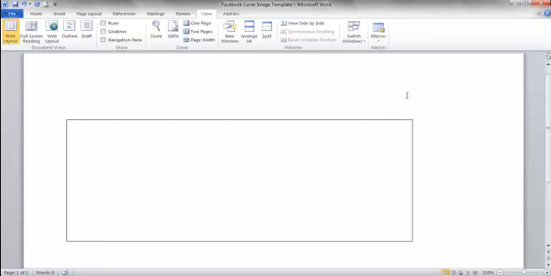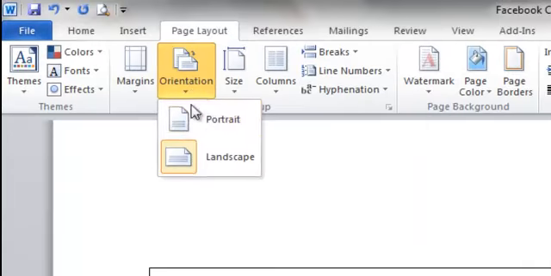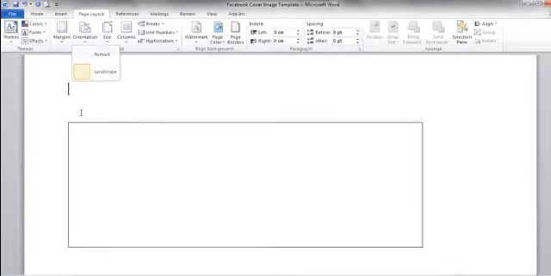I just want to show you quickly how to create your own Facebook cover image. Really easy, simply using Microsoft Word. So a bit of a cheat, so you don't have to ask a graphic designer, or you don't have to be a graphic designer to create a nice image for your cover image on Facebook. So first of all, we need to open a Word document, and you need to make sure that the orientation of that document is landscape.